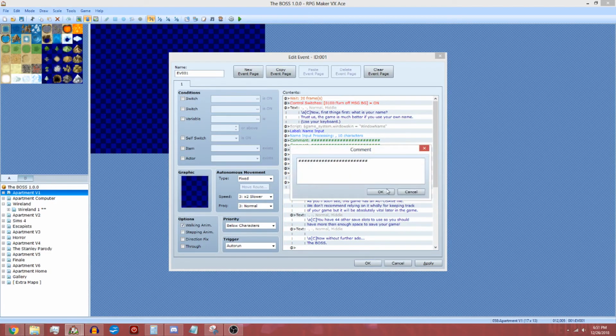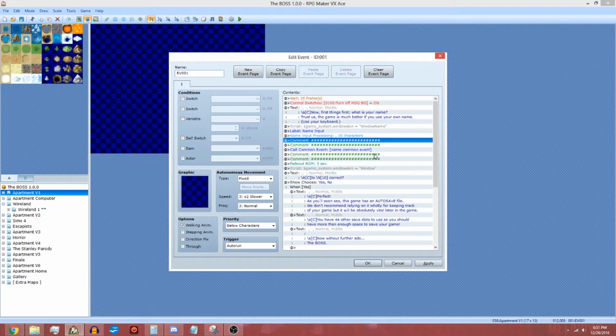Comments are basically just, well, literally comments. You can put them in to remind yourself of stuff that you're going to do later. You can put them in to tell people what something is supposed to do, but maybe you don't have a certain tile set or a piece of art that you can't use yet, or maybe you don't know how to do something, and you can just stick a comment there that will let you or somebody else know about something that's supposed to be there, or anything that can pretty much be a reminder. It's always very helpful. We'll go into common events later, I think.